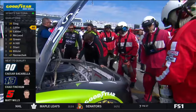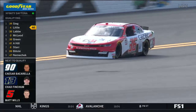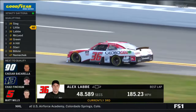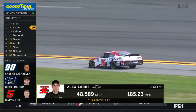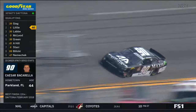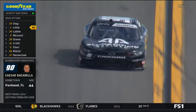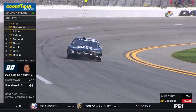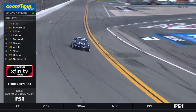It's very difficult when you go to qualify — you know you've got to post a number, so it's tough to tell yourself to stop. You look at the tachometer showing 6,500 instead of 7,500 and think, what is going on? Alex LeBay in the 36 goes third at 48.58 driving for Mario Gosling. Mike Harmon is 10th at 49.37. Here's Cesar Baccarella making his qualifying run — a fun name to say once you get it down.